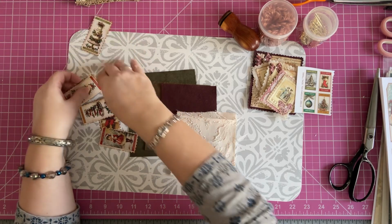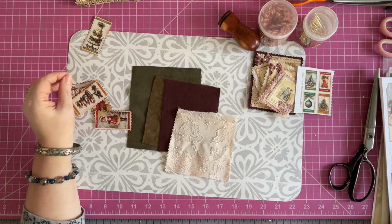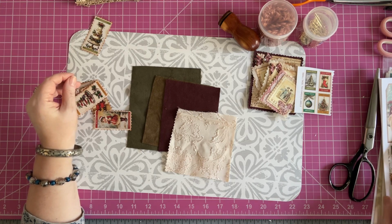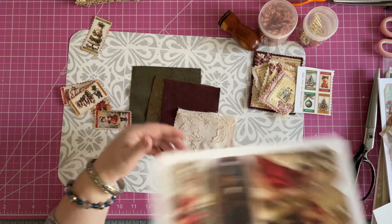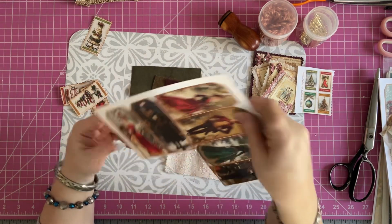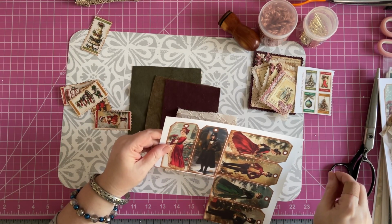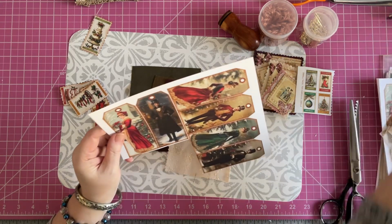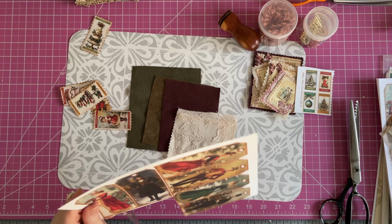This one would be great with an elegant lady, but I don't really have an elegant lady. I think that would look good with that. Let me see. I mean, it would be a bigger paperclip, I guess, if I wanted to do that. Oh, yeah, it would be, huh? Oh, she's so pretty. Well, I think I'll cut it with regular scissors.